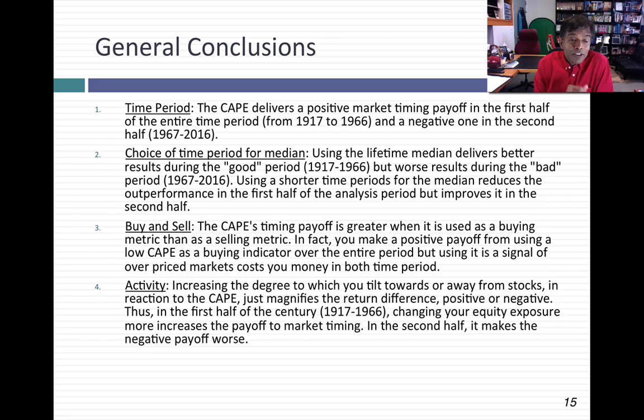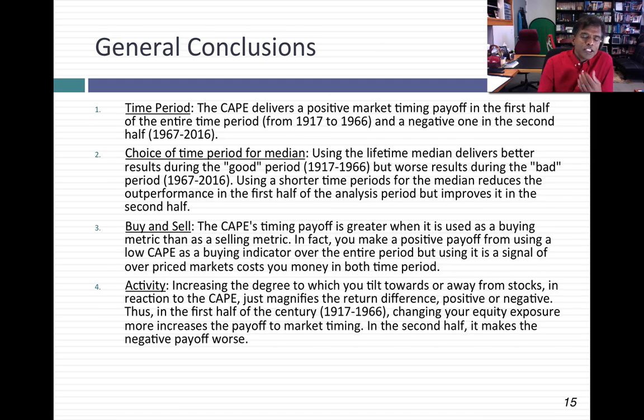I also discovered, and this was interesting, that almost all of the payoff from market timing is coming from the buy that comes out of CAPE rather than the sell. In other words, when I buy stocks because the CAPE is low, I make almost all of my market timing money. Using CAPE as a selling tool has delivered no returns in either of the time periods. So that's interesting. It's more effective as a buy tool than a sell tool.